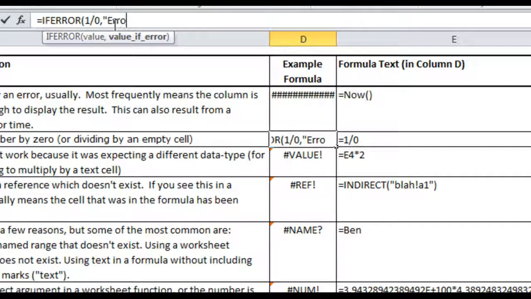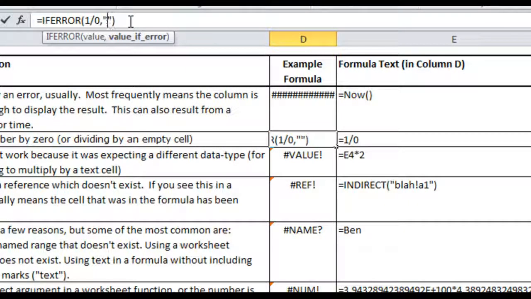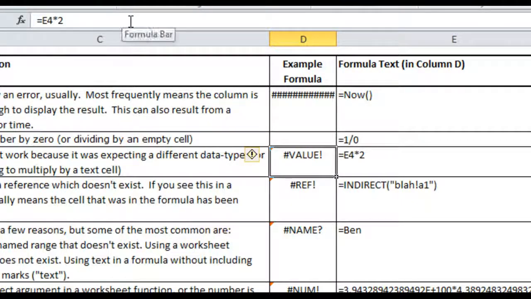I could have that be "error" in quotes, and then my parentheses, and hit enter, and now you'll see it shows an error. I could have it be 2 quotes with nothing in between, so it just shows up as blank. And so using the IFERROR formula can help minimize the amount of error results you get. Like I mentioned earlier, if you copied that divided by 0 formula that had different cells across a large area, and you wanted it to work in the future, but some of them are currently blank or 0, you could use IFERROR, and once that data populates, the calculation will then show the correct value.